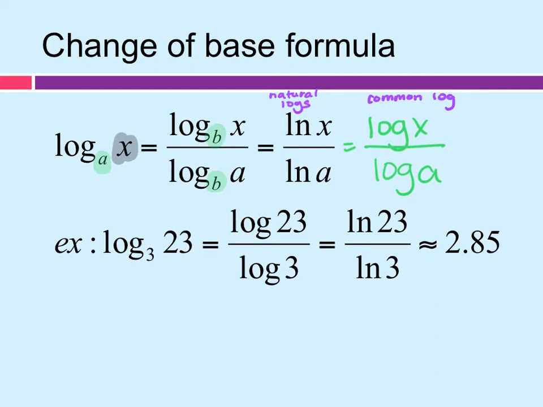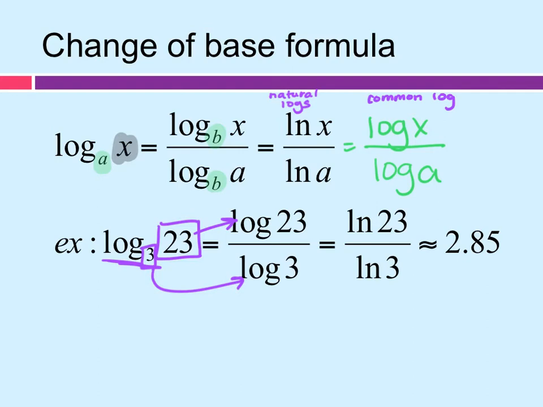So remember, the little number next to the log is called the base, right? This is read as log base 3 of 23. Base goes in the bottom. So the big number by way of not value but physical size, 23 is written to be larger than 3. The big number goes in the top, the small number or the base goes in the bottom. So this is how you would find the log of something that you cannot have raised to a power, or is not log base 10. So if you take out a calculator and I want to find log base 3 of 23, I would literally do log base 10 of 23 divided by log base 10 of 3. Or you could do ln of 23 over ln of 3. Either way, you get the same answer, which would be 2.85.